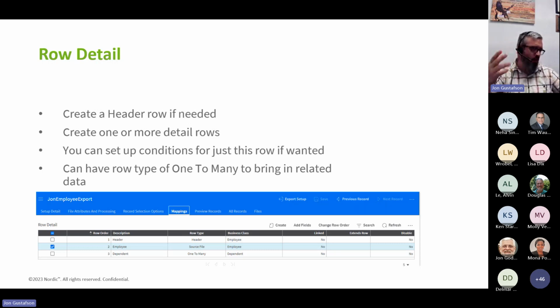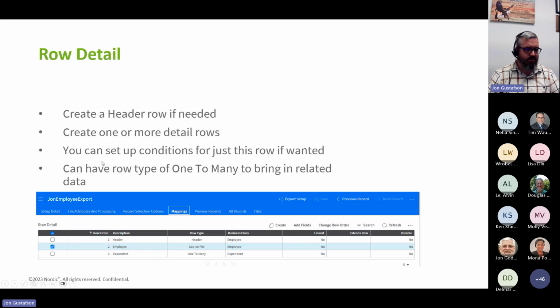So now we've done our work of telling the system what is the data that we want to come in. What's the eligibility rules for being part of this export? Once we do that, now we need to create our rows. What are the rows that we want? And in this example that I've got here, a very simple export. So our very first row is our header. And so we're actually going to have that in there as a row type. We're going to have our row type as a header.